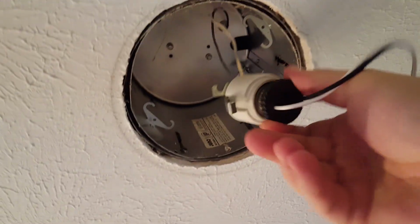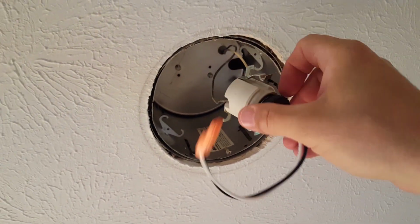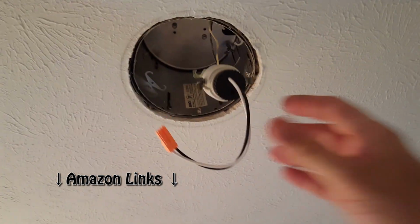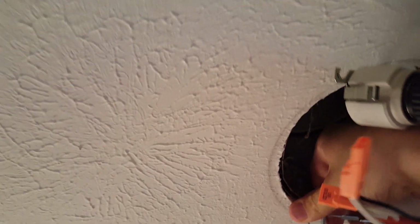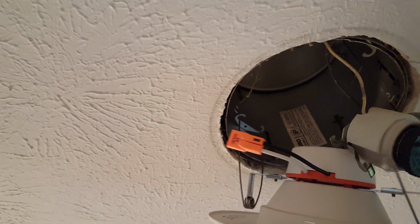So easiest thing to do is screw that in first up here. Alright, then just kind of snug it up. So now we got that hanging. So now we're going to get the actual fixture up here. Okay, so start with it like that. And you can see up there, there's just this little hook area there. So we're going to get the first set of spring clips in first.